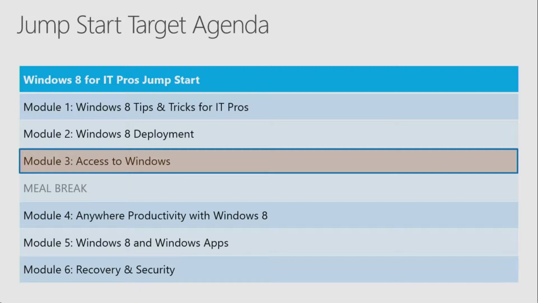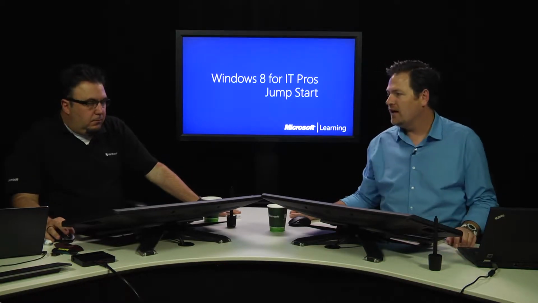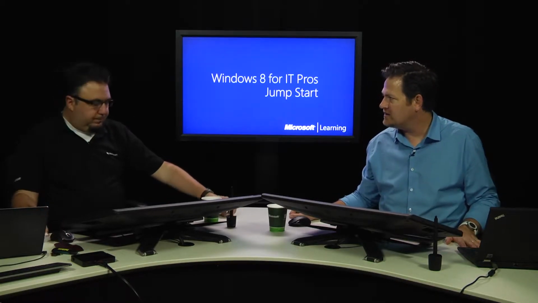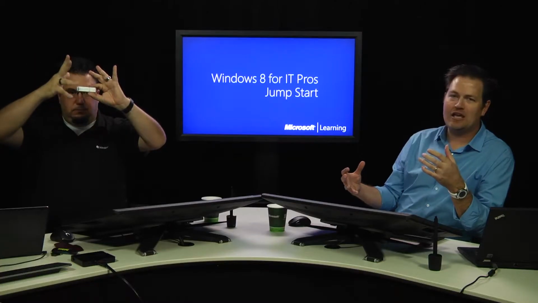Access Anywhere productivity with Windows 8. We'll talk about Windows 8, Windows 8 apps, and we'll end with recovery and security. So that's where we are. We're already halfway through, and we're just now getting started in on access to Windows, and the ability really for me to have Windows anywhere that I'm at.